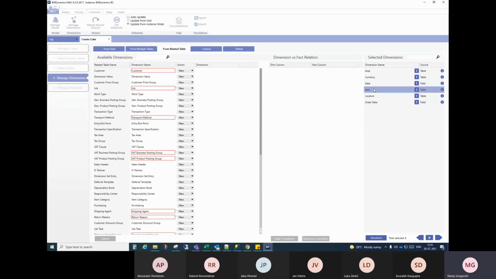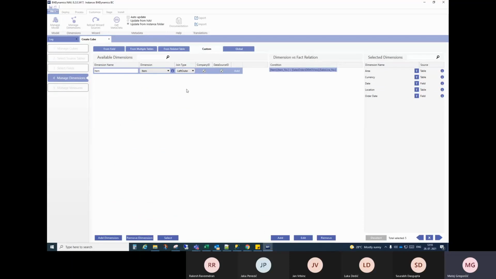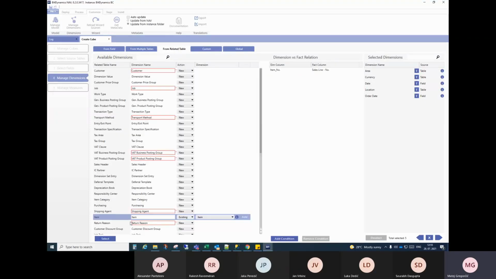Good, we have the item dimension here. Okay, what I'll do is deselect it now because I wanted to show you we can do exactly the same thing from custom. And you will use this custom feature if there is no relation in the metadata, because here only the related tables will show up. If there's no relation in metadata, it wouldn't show up.